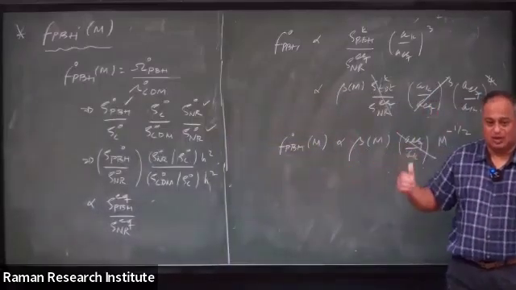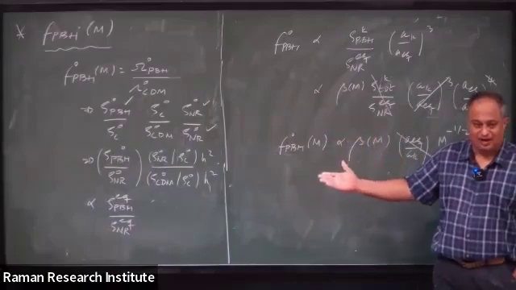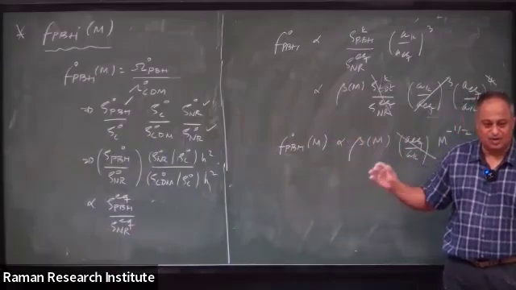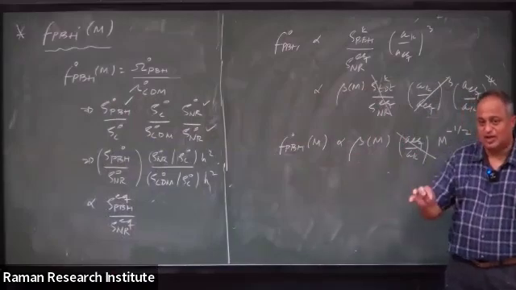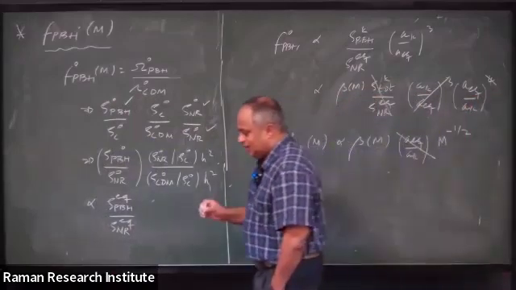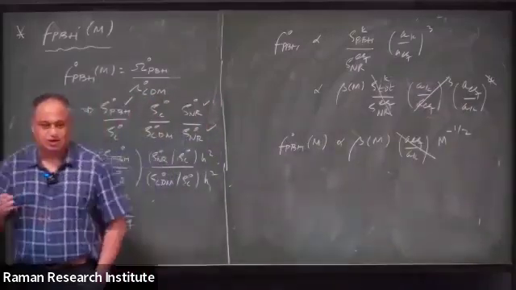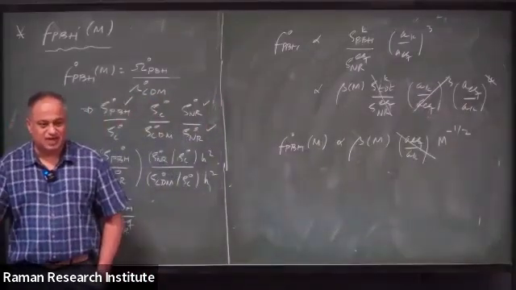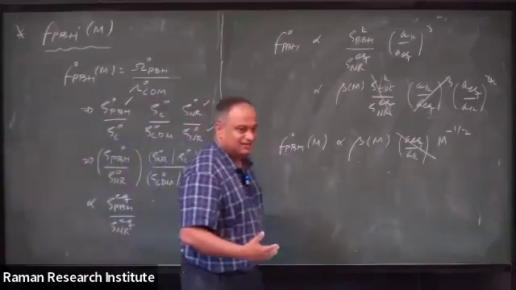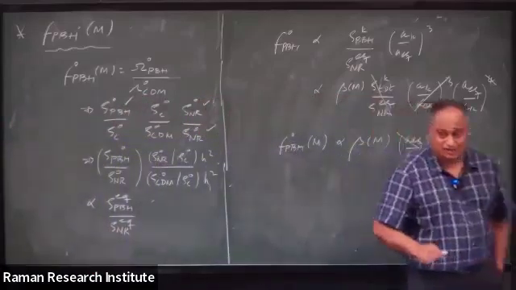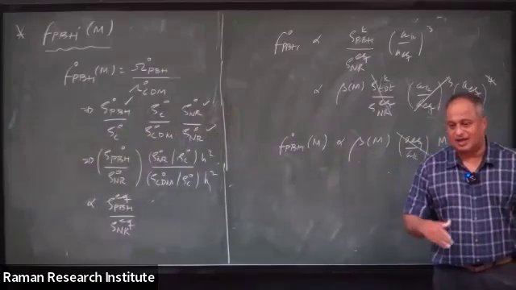Let me emphasize, for the case of the primordial gravitational waves and primordial black holes, my estimates are correct. The arguments are correct. You need to fit in all the details. In the case of reheating that I talked about earlier, there are a few steps I've ignored, and therefore I could not present the derivation logically within the finite time available to me. But all the steps are there.